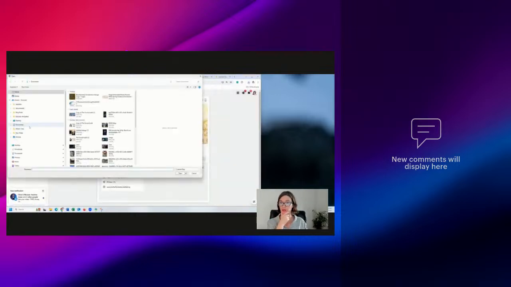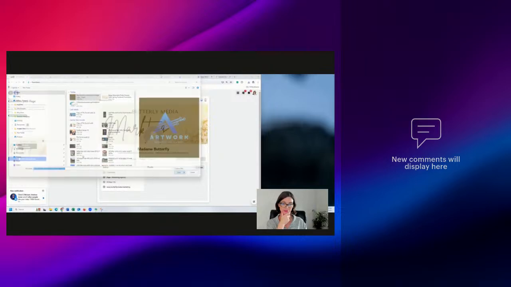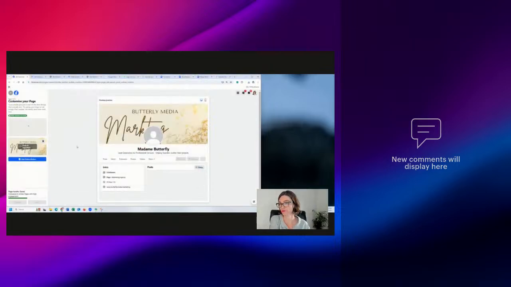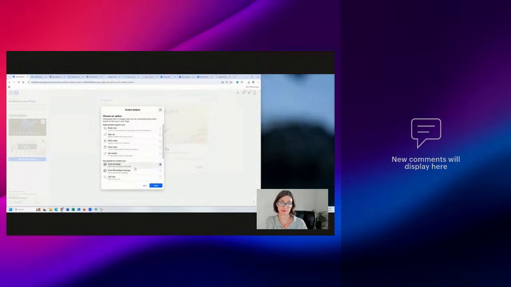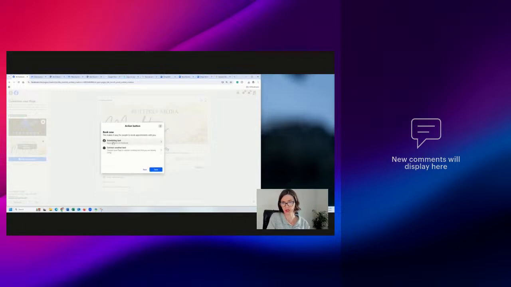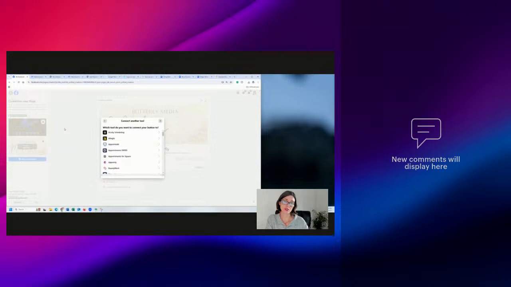Here we're just going to upload our logo. We can position it later. I'm just going to pop it in. Oh, stunning, doesn't it? And add an action button. Favorite thing, customize your action button. So book now, of course. Book now. We need you. So Facebook appointments, if you want to run that, you can. Otherwise, if you've got another scheduling tool, you can use this. A lot of hairdressers, people that book appointments will have some of these tools here.